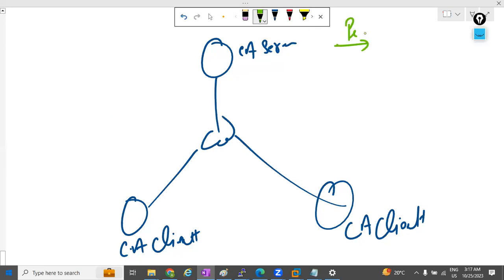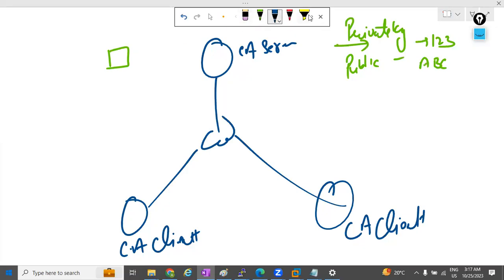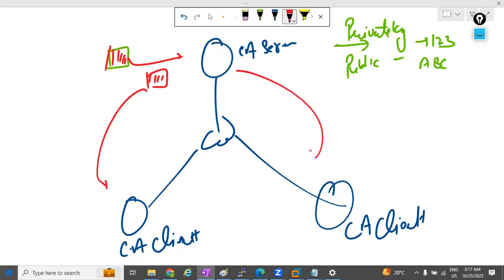One, it has a private key. Let's consider 1, 2, 3. And it has a public key, which is ABC here. This is the certificate one, which is going to be released to client A. The first certificate would be released for himself. Next certificate is for this, and next for this here. So these certificates would be encrypted with its private key.